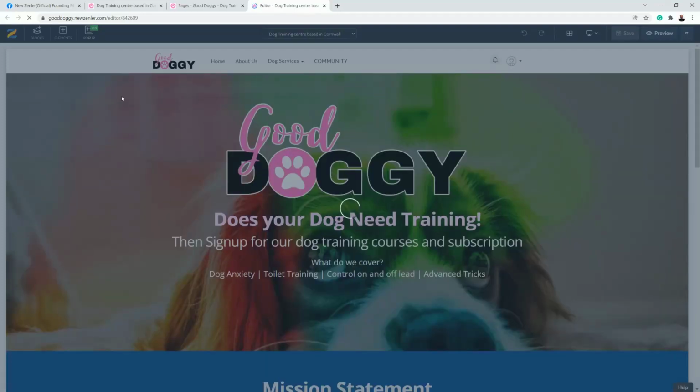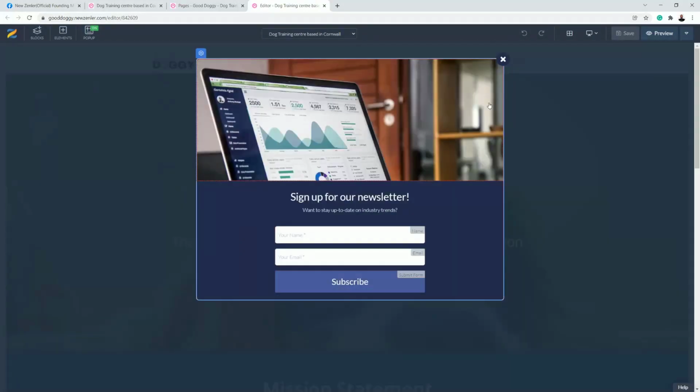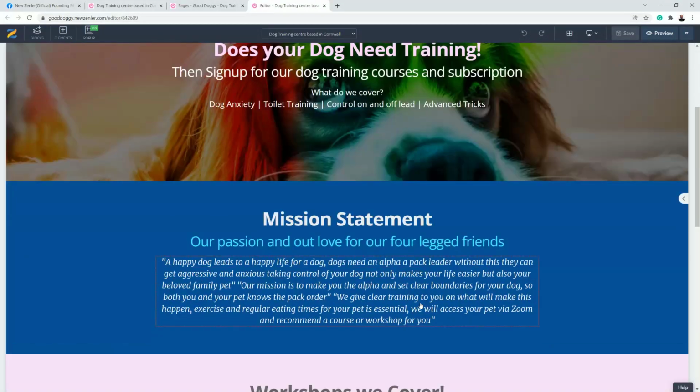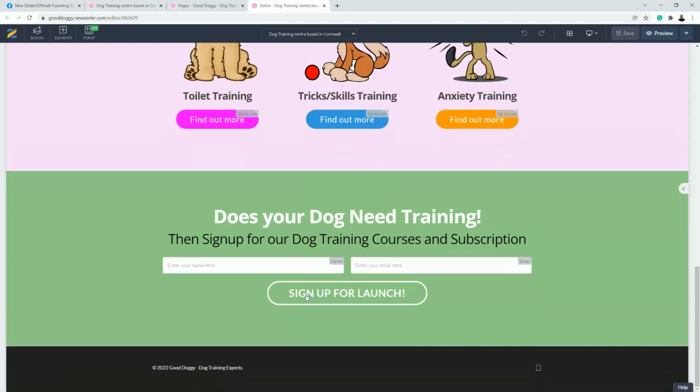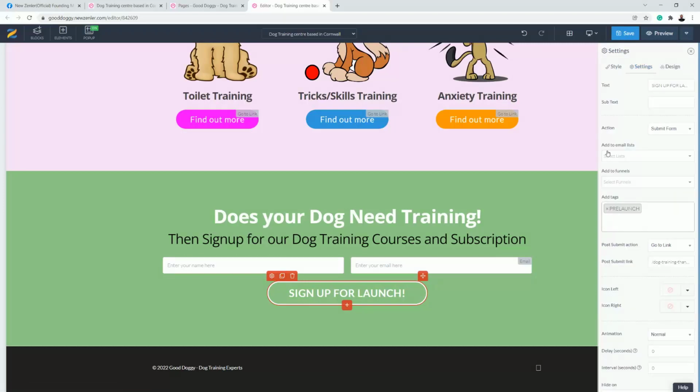So you can see you can also do the same thing with a pop-up. I know that she mentioned about pop-up, so you could also do the same thing with that. But we're going to use this form that I've created down here. So if I go to this form, go to the submit button and click the gear icon here, then I can go across to settings, and inside settings you can see add to email list. So if I click this now, I'm going to have an option to go there.